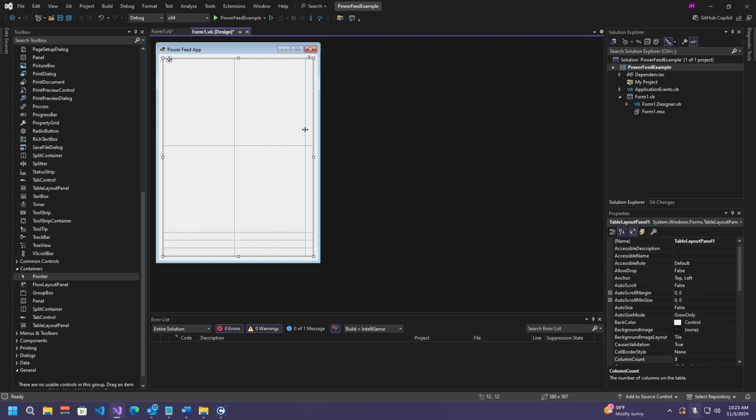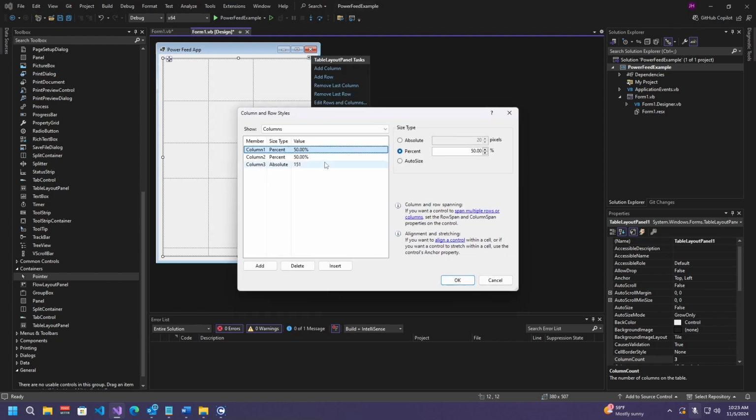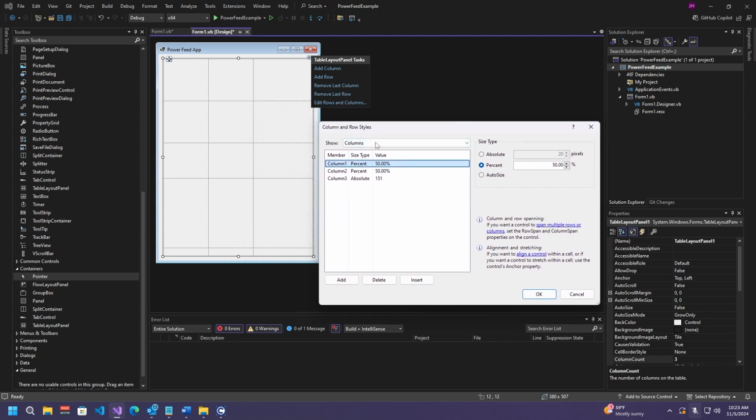Now you can drag these columns and rows around if you want. I find that to be a little finicky. So I'm going to click on this little arrow here and go to Edit Rows and Columns. And you can see we now have a new little pop-up box here that lets us modify our rows and columns. So we want 3 columns and we want them evenly spaced. So let's do 33.33%. We got to set this one to percent. And there's our columns at 33%. And then rows, let's set them all to percent.